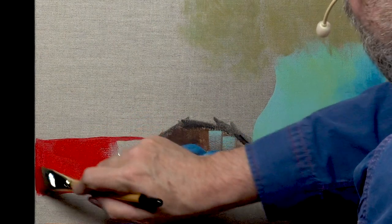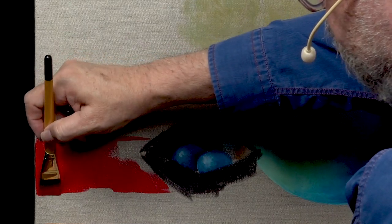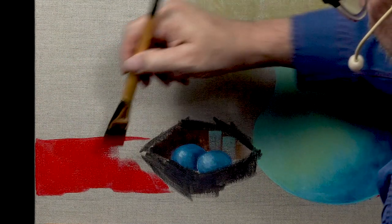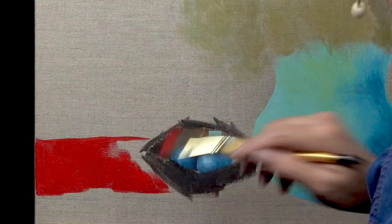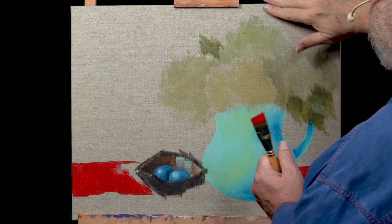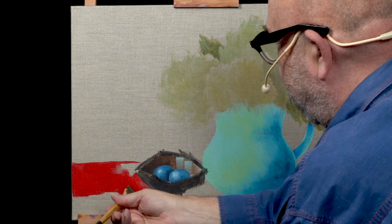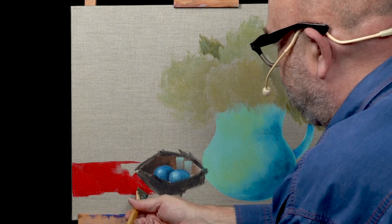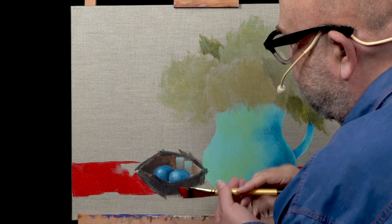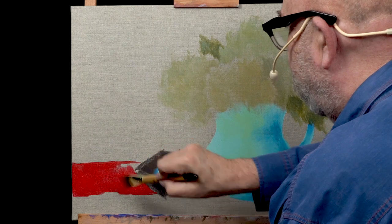Oftentimes people ask if I continue the painting around to the edge of the canvas. Sometimes I do, most of the times I don't. I think it's just easier to try to leave the edges of your canvas clean, especially with something like this where there's basically paint that comes off in two areas. If you have an overall background on your painting, you of course can carry the painting off to the edge, but when it's something like this, I probably wouldn't bother doing that. It is of course completely up to you. If you want to, you certainly can. A gallery wrapped canvas does not require a frame to finish it, so treating the edges is a matter of personal taste, and I will leave that up to you.